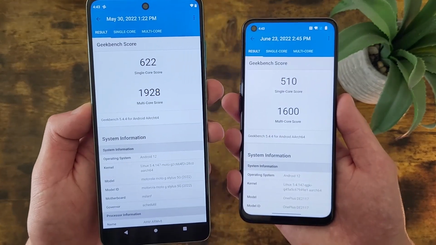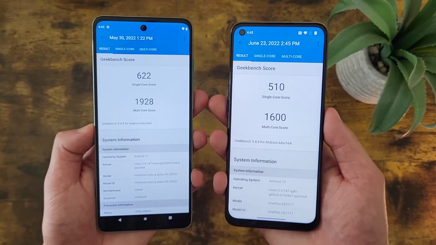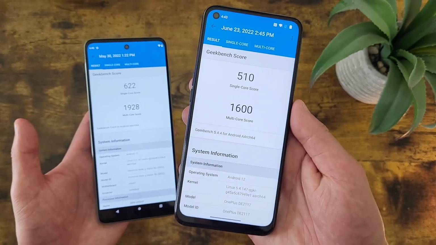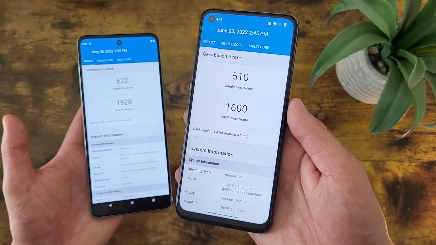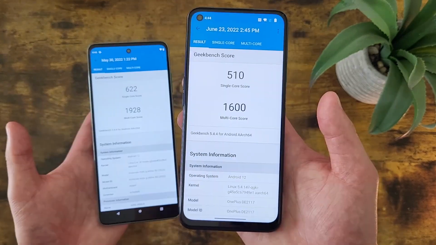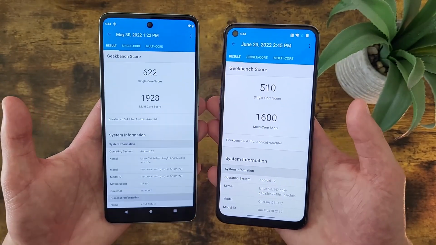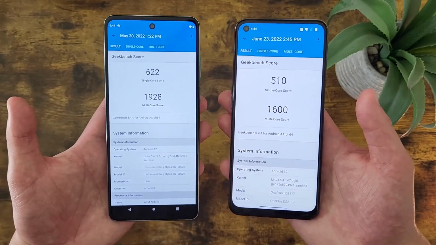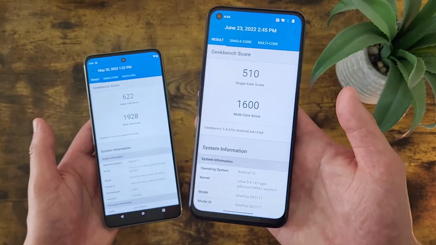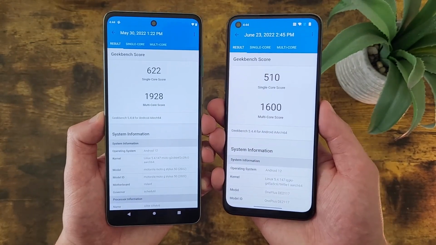So as you can see from this test, as far as performance goes, the Moto G Stylus 5G will have a bit of an advantage, but I will say from my experience using these phones, they are actually a little bit closer than you might think. While the Moto G Stylus 5G is in fact a little bit faster, the OnePlus Nord N200 5G is not slow by any means, and there's not really a whole lot the Moto G Stylus 5G is going to be able to do that the OnePlus Nord N200 5G can't do. So in general, while there is going to be a little bit of a difference, and if you want the faster phone of the two, the Moto G Stylus 5G will still have a bit of an advantage. Again, the OnePlus Nord N200 5G is just fine for most activities, and really both phones do have great performance for what they are.